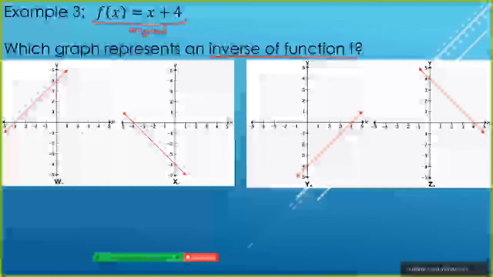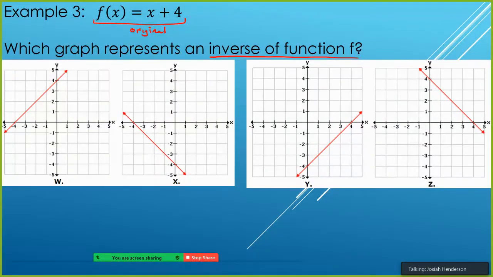So let's do this. I look at these 4 different options for the potential inverse graphs. And they're all kind of around the same area. They're all pretty close to the origin, pretty close to the 0, 0 area of the graph. So I'm going to make a table for the original function. I'll do that above here for just a few points. Let's do 0, 1, 2, 3, 4.